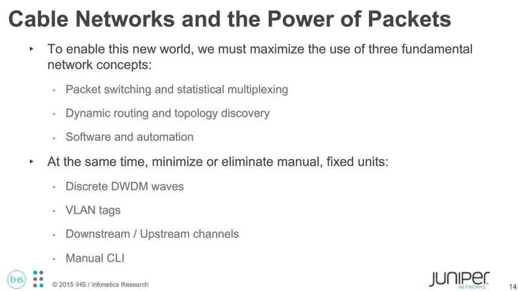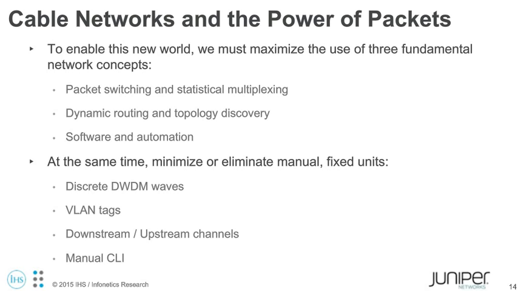This isn't just simply turning up and down ports. That's been done for years. But rather, we want to use software and specifically automation to create a network that is better than the sum of its parts. And we'll talk about how we think we're going to do that. At the same time, to get to a network that is malleable and automated, we need to get rid of this notion of building networks in discrete and fixed units.